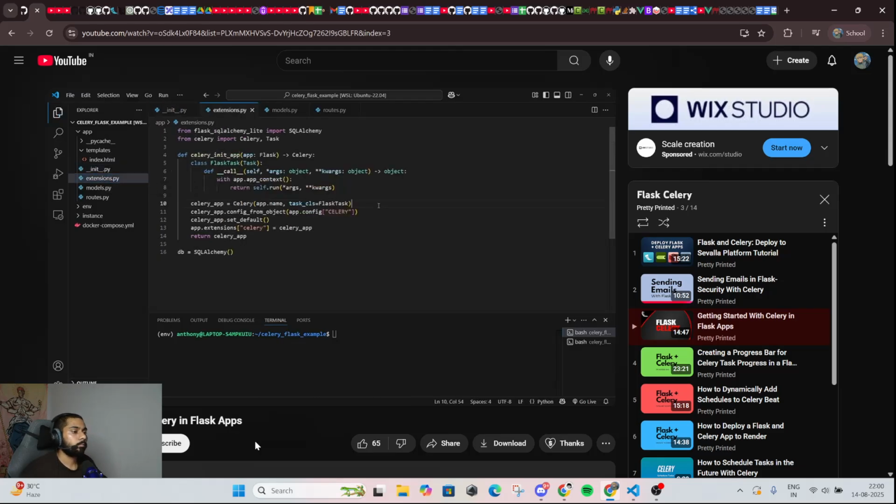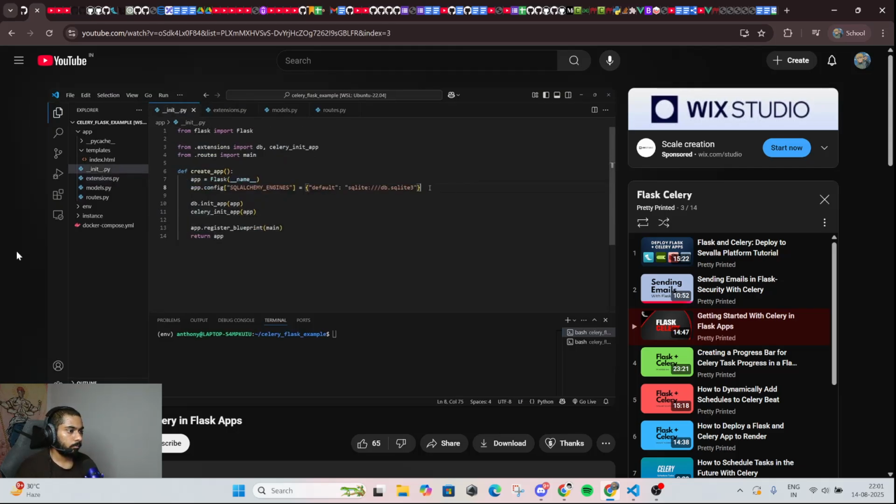So let me briefly show you what's going on here. It's creating the Celery app here, and it's passing a special task class called FlaskTask. The only thing it's doing here is adding the app context. So I can use the app context inside of my Celery task when the time comes. I can connect to the database, I can get configuration, things like that. It's setting the configuration from something called celery on the config object, so I'll set that up in a second. It's setting the app as default so it can discover all the tasks in the app pretty easily. And then it's putting the Celery app on this extensions object, and it's naming it celery. So pretty simple. Let's go back to dunder init, and let's fill in the config.